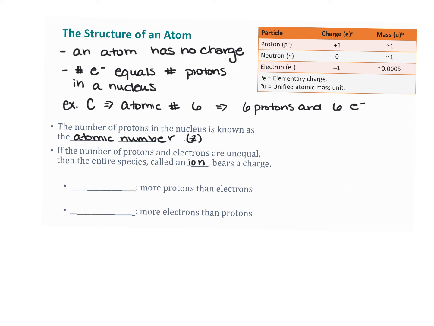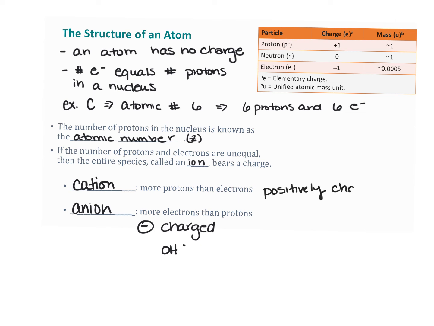Okay, so an anion here has more electrons than protons. It's negatively charged, right? An example is OH minus. And then the cation is positively charged, and it's going to have more protons than electrons. And remember, we said things like cats have paws, so cations are positive. And so that's some things to help you kind of remember that. But that's just kind of a throwback to general chemistry.